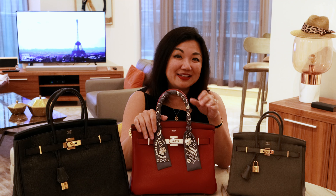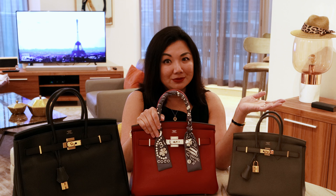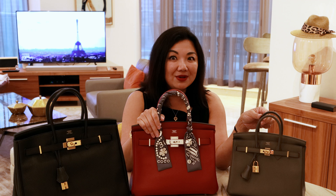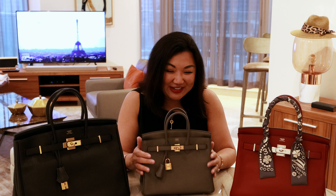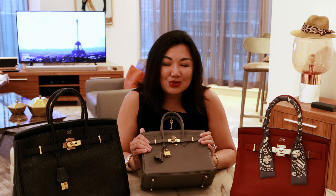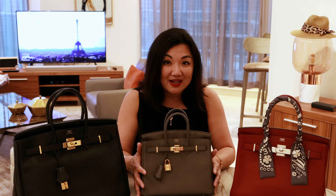I feel really lucky to get her. Some people might wonder why you feel so lucky getting a bag when you can get something on a regular basis. Even when you have the money, it becomes really special. Even if you have the money and the product is available, there's a long lineup for it. I am really happy to own her and to add her to my special collection. So there we go — Hermès, you won my heart again. You are just getting so difficult to acquire, but if you have a little patience, if you go through different sites and are on top of your game in terms of searching and researching for the best color combo and size, when you do acquire one, it's worth it. It's worth the wait.